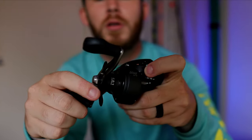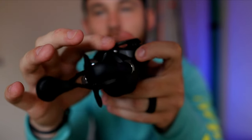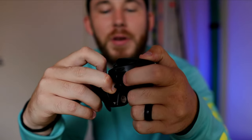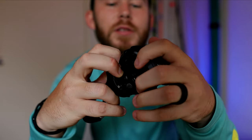Okay, so on all Lews baitcaster reels, the way to open it is going to be this little pin right here. I don't know if y'all can see it. Yeah, there it is, that little pin right there. So all you do is pull that pin out, and it kind of has a spring attachment, and you just twist. Hold on, it's got to be difficult, always.